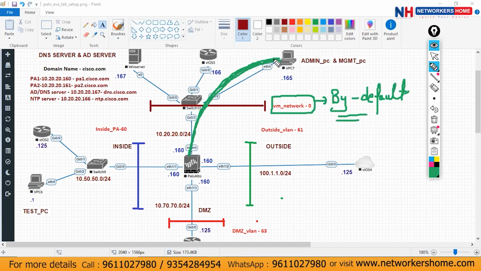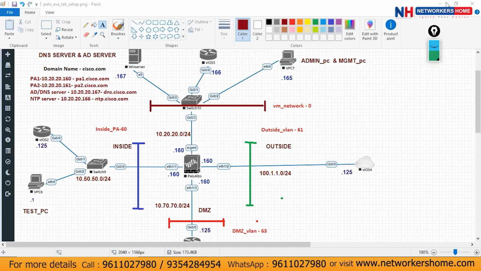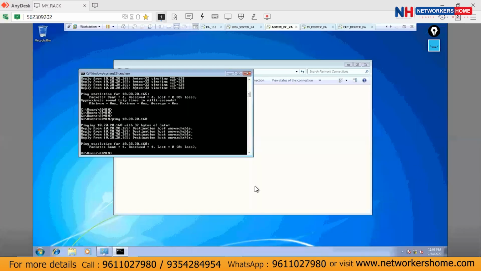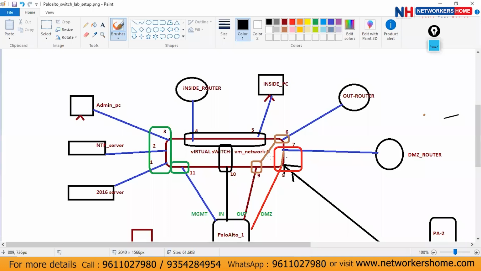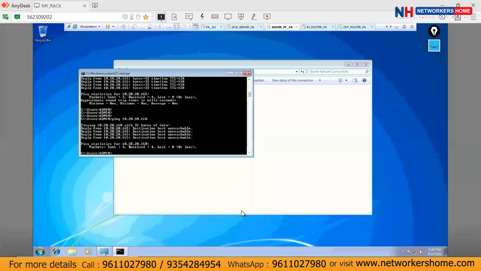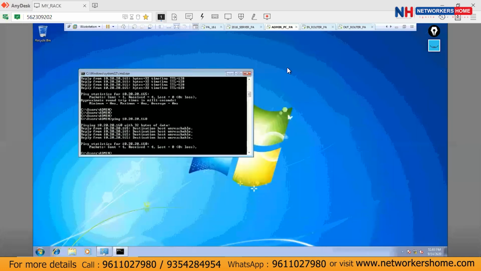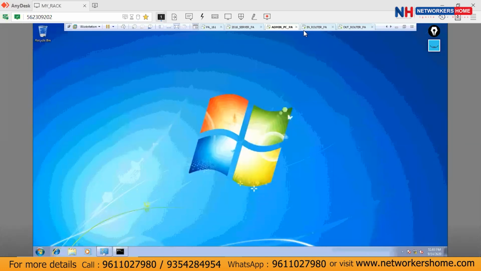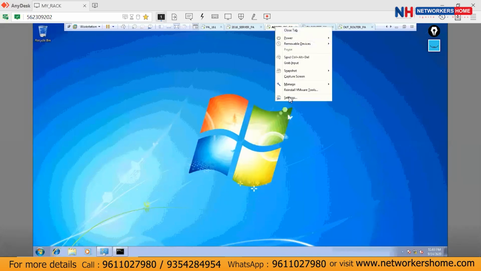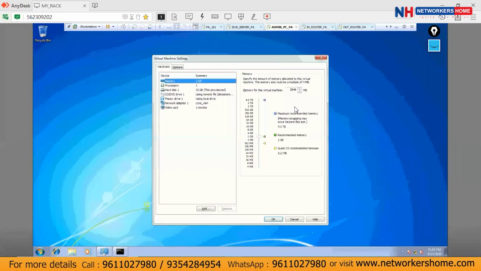So let's assign both devices into the same VLAN. How to assign on an ESXi server? On EVE you can do it easily, that is not an issue, but ESXi is not like that. Go to the admin PC, right click on the top, go to settings and see here.